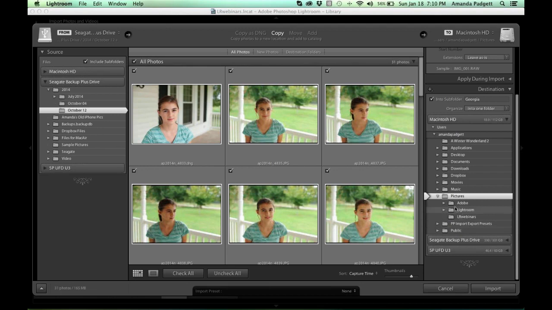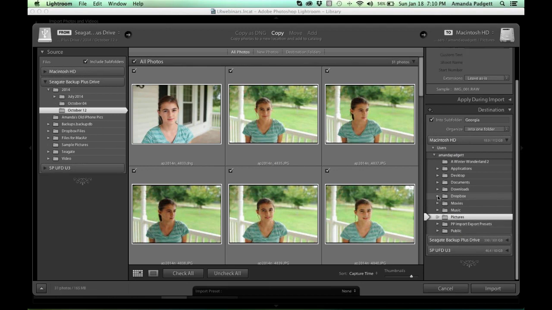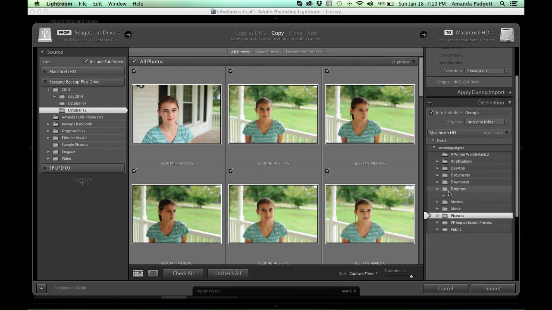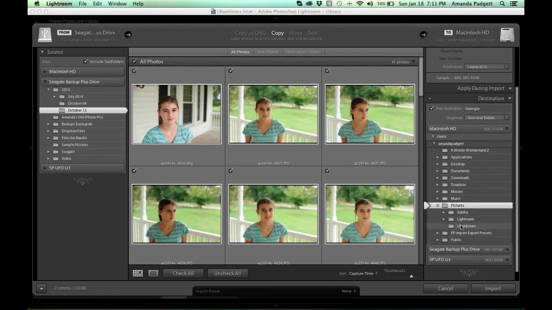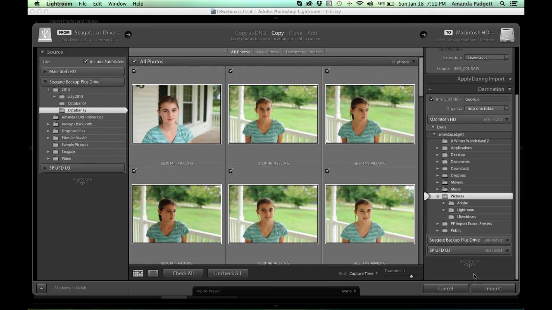All right. Usually it shows you what it's going to look like, and it's not doing that. Okay. So let's just import it. Usually it gives you a little shaded out. Not sure why it's not doing that. And I'll just do import.